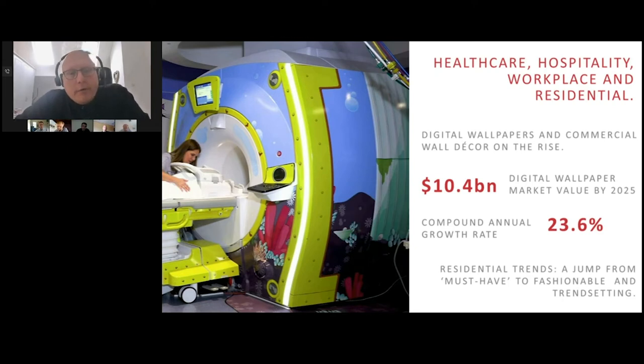Again, wall covering is an emotional purchase. You don't necessarily look at the square meter cost when you go and buy something. You look at what that's going to bring to you. It's an emotional purchase. Does it match your furniture? It lends itself completely to a different entry point to the market. As Mark just said, you can go out and decorate your children's bedrooms to whatever they want. And then when they grow up, I know certainly my children are growing quickly, they can have their bedrooms and spaces developed.